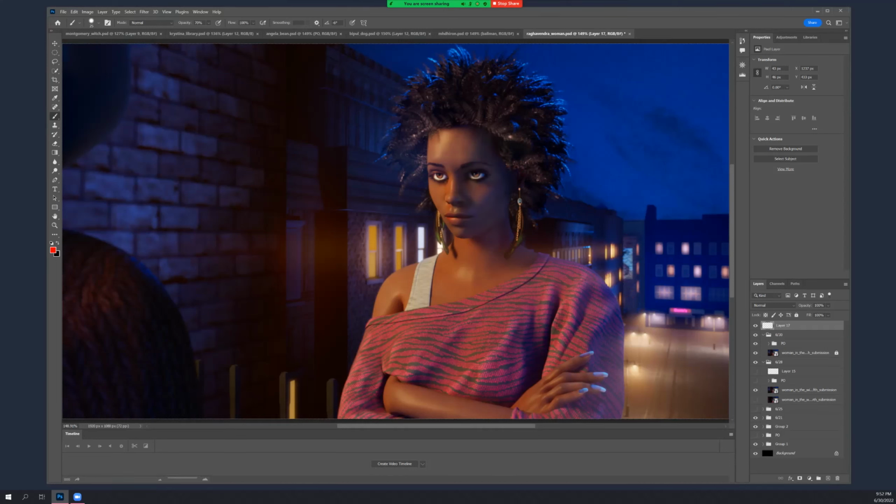So that's kind of it. I just brought these darks up a little bit, kept the color in there. This area in particular is important, because if that gets too dark and too smoky looking, she just doesn't look as good.